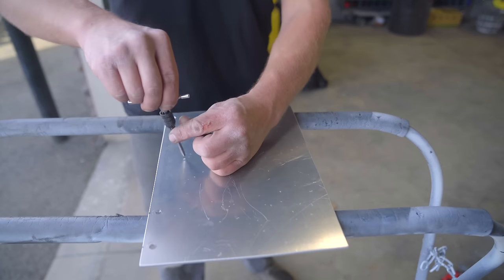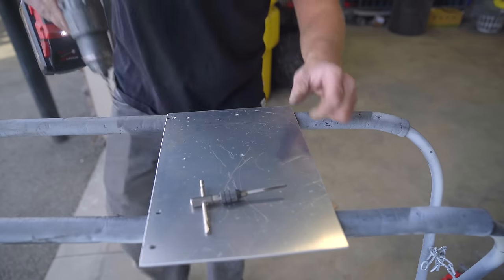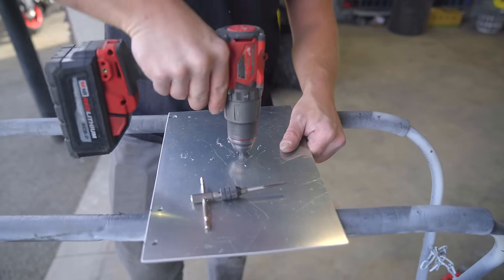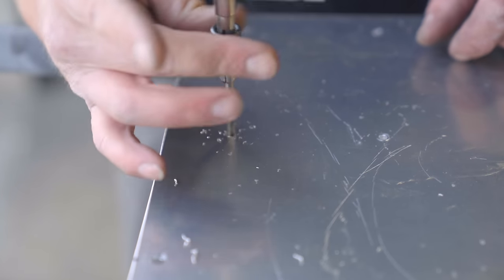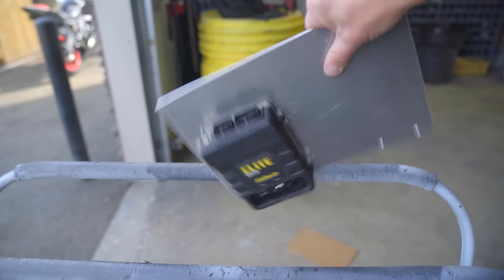And now I'm gonna take an M5 tap. Go ahead, tap out those holes. For an M5 tap, you need a 4.2 millimeter drill bit. ECU is mounted. That ain't going nowhere.